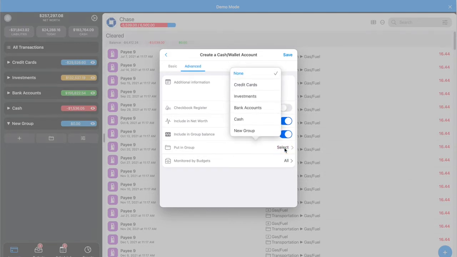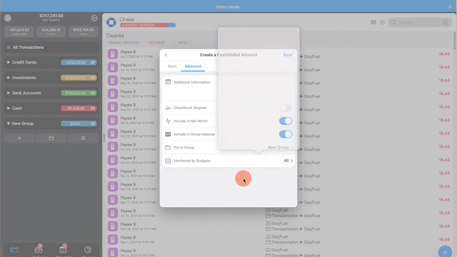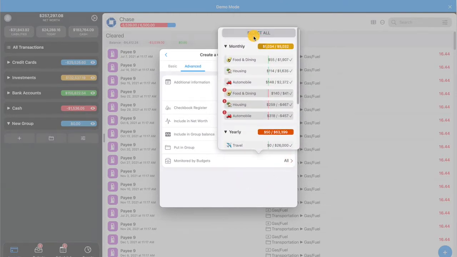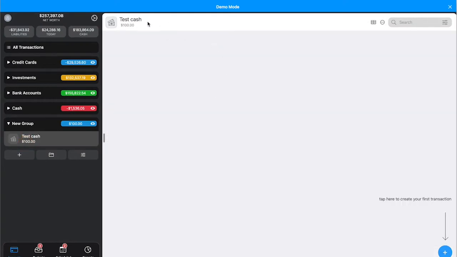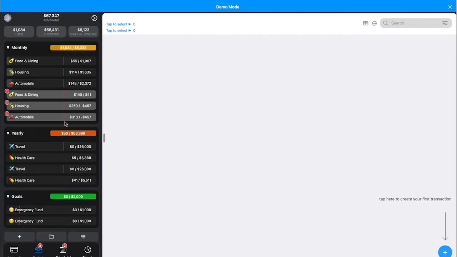I can choose to include this account in my net worth, which you see up here in the top left, or in the group balance itself. I can choose now which group to put it in, and also which budgets it will react with. So I can choose only certain budgets, for example, like that. And now save. So here I have a $100 opening balance, and it can be either reflected or not reflected in my net worth. So that's the basic overview of accounts. Budgets: again, we're just going here for a basic overview. We'll get more into detail about the different types of budgeting and accounts and so on in subsequent videos.